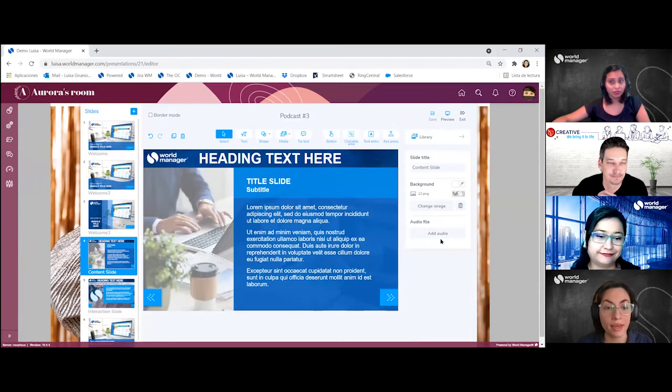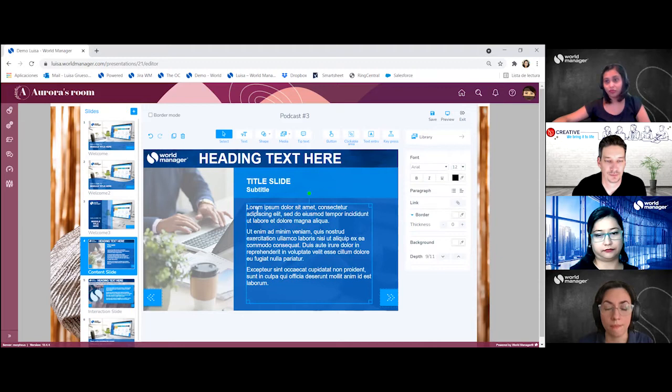Yes, in a content or body slide, we have a lot of elements. We have text, we have images, we have some forms that we have to use here, or shapes. Also, we have the buttons, we have the logo, and we have to organize the text. So we can copy from a document where we have all the information, and we paste here. We use just the text tool for that.